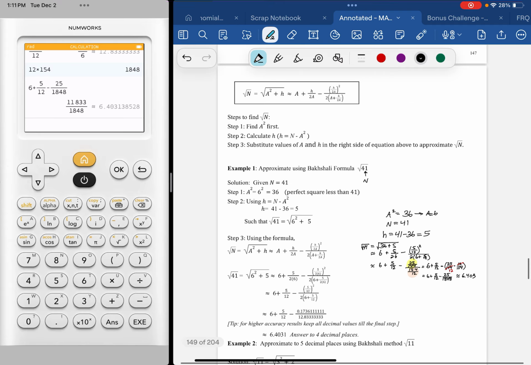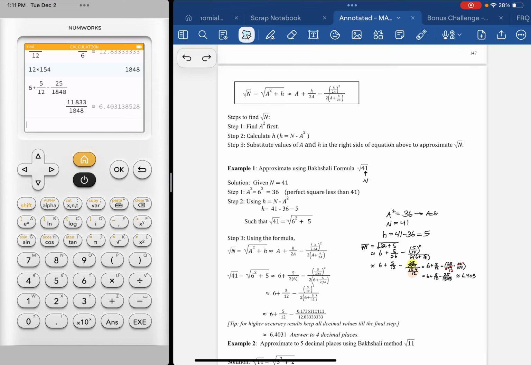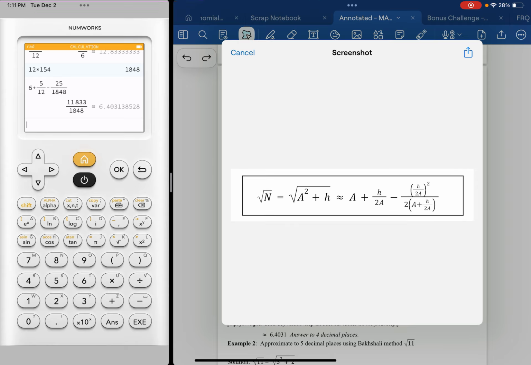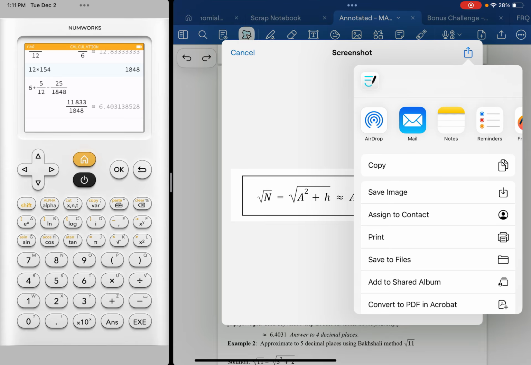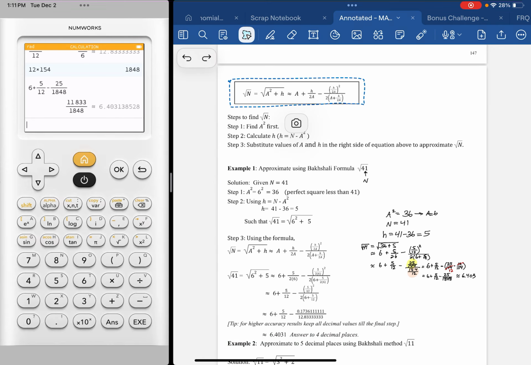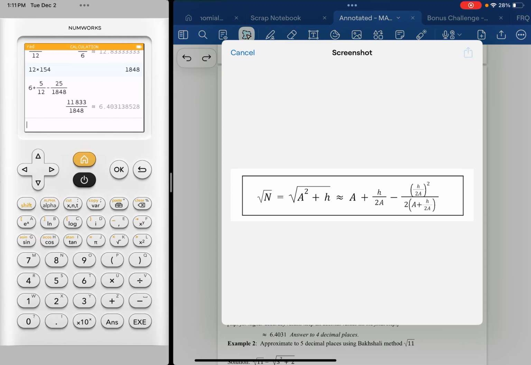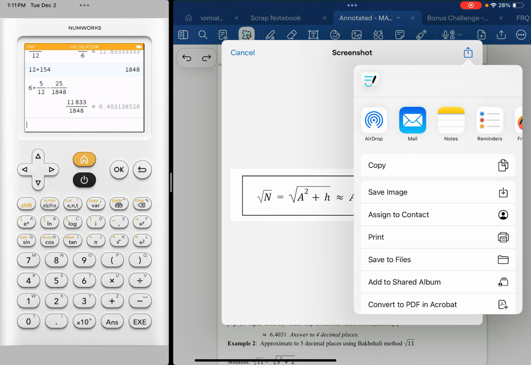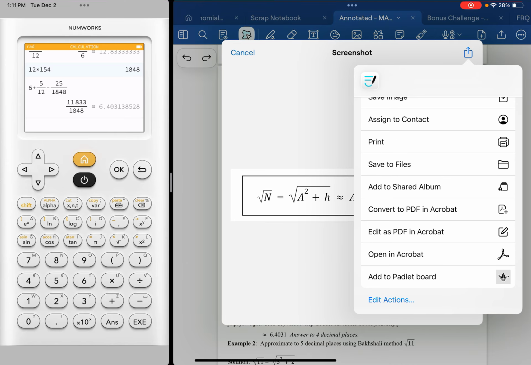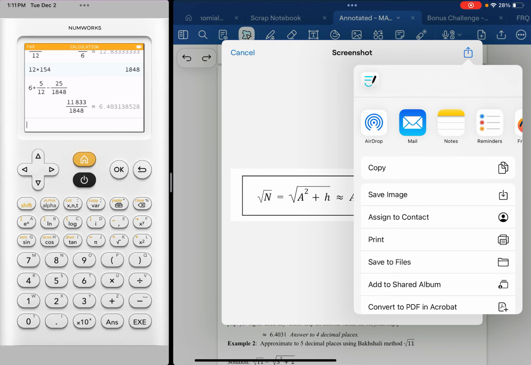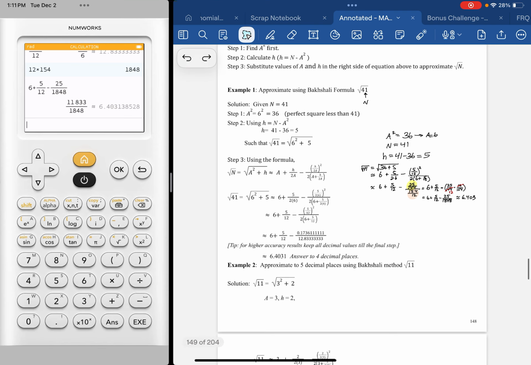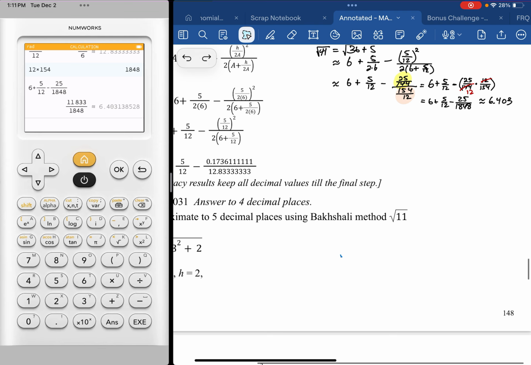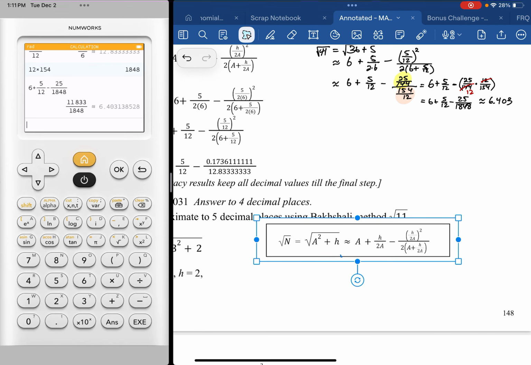Referencing the formula is always going to be important because this is a doozy. Sorry, let me just grab this here. I think I wanted to do a screenshot actually. Huh. Okay. Yeah, maybe I did it the right way. I don't know, we'll see in a second, I guess. I'll just paste it down here so I have it.